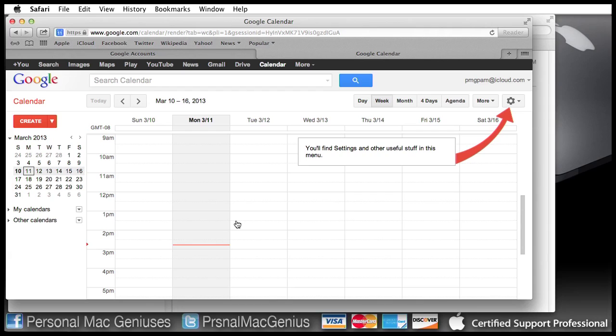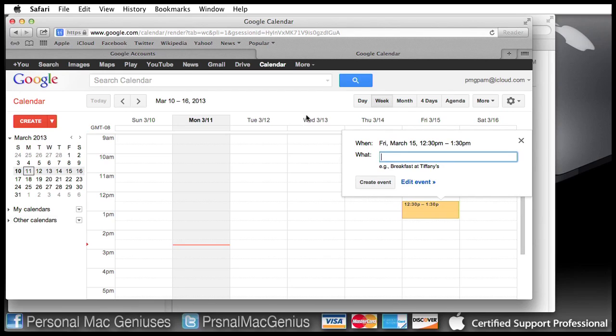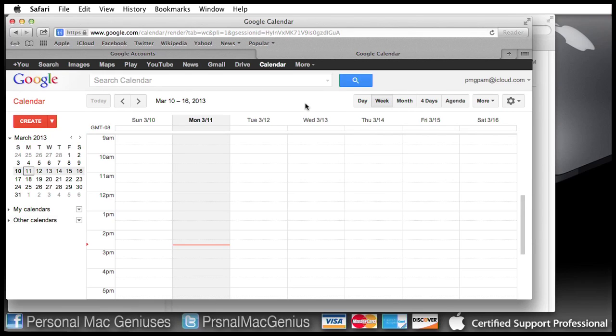And no, we don't want to fiddle around with the iPhone and the Android and other stuff like that. No reason to at this point because we're setting up the Mac to connect to Google Calendars, not the iPhone and the iPad. So here it is. It's pretty much a blank calendar, pretty much exactly what you'd expect it to be. And at this point, we've got to get ourselves a new calendar for Skippy's work.